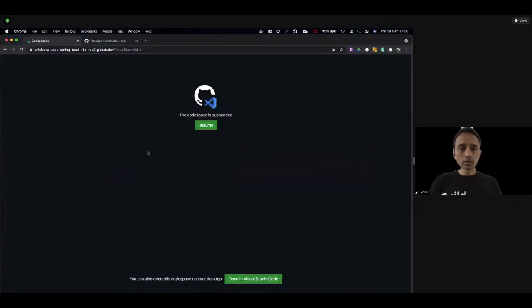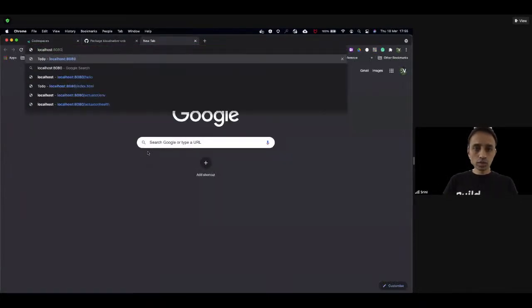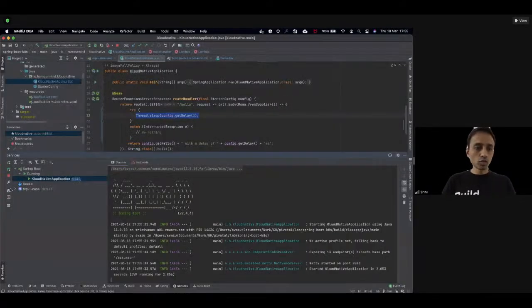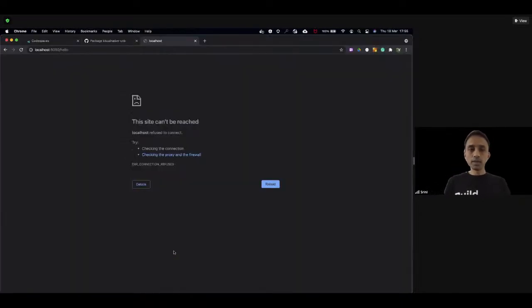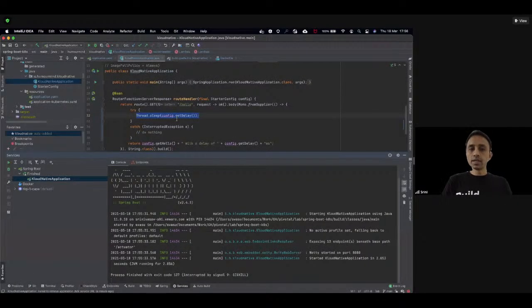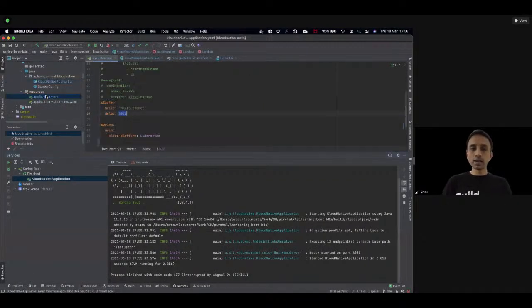Go back to my browser. If I do a localhost hello, and then go back and issue the stop command, the application is terminated abruptly, and the in-flight transaction is lost, right? Though I issued this request even before I shut down my application, since the shutdown happened immediately, the in-flight transaction is lost completely. This is the challenge you have with your application when you run it on a distributed system or runtime like Kubernetes, right? In order to facilitate graceful shutdown, this is again a property that's been added with Spring Boot.